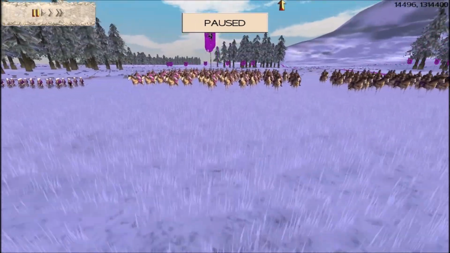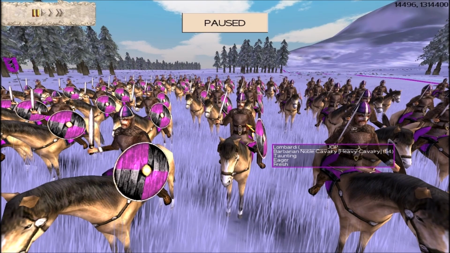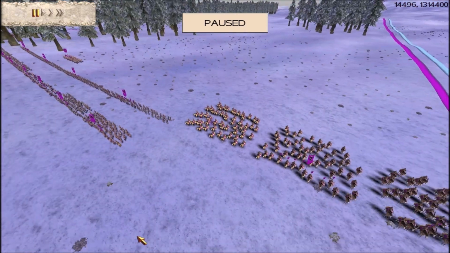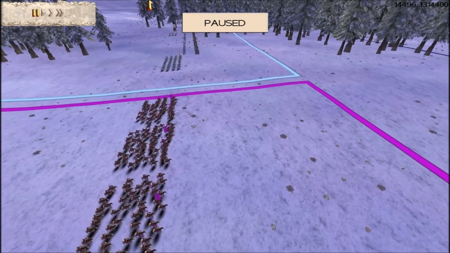And have a look at his cavalry. I think, if I remember, these are the Barbarian Noble Cavalry. These are between medium and elite cavalry. Okay, they're better than medium cavalry, but they're not up in the elite bracket. So they're somewhere between medium and elite, but they can be very, very effective there. So it'll be interesting to see how JGP uses that army during the course of the battle.